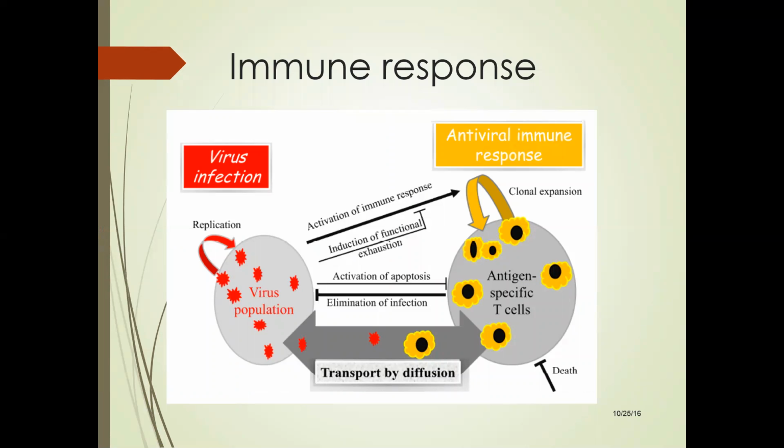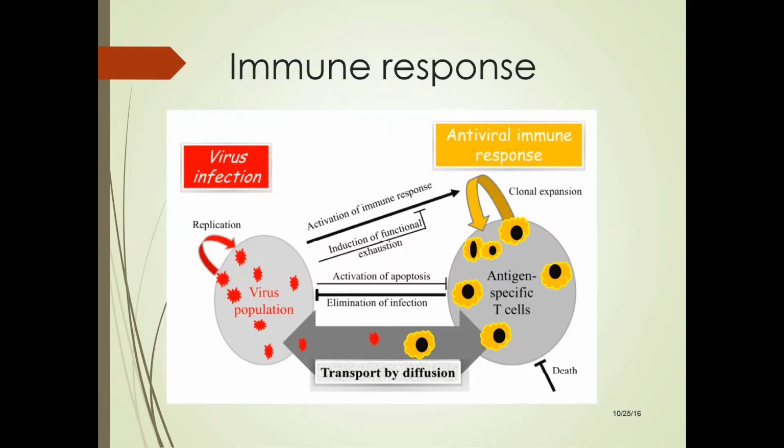The interaction between viral infection and the immune response is schematically shown in this diagram. Viruses replicate in the host cells and initiate the immune response. Viral infection can also downregulate the proliferation of immune cells and promote their apoptosis. On the other hand, immune cells multiply in response to the infection. They eliminate infected cells and free virus particles.